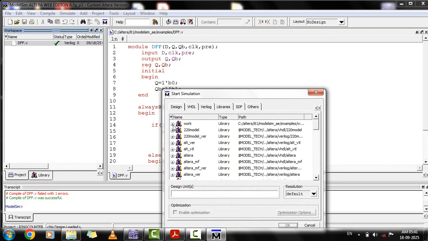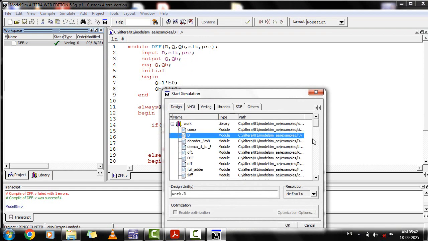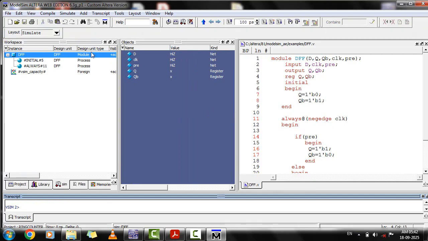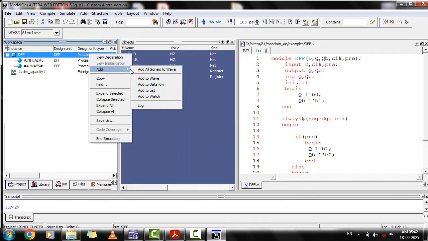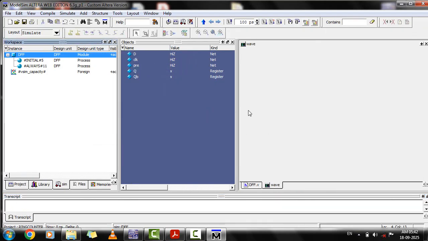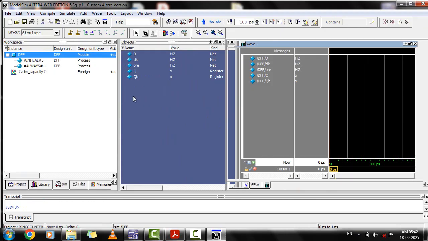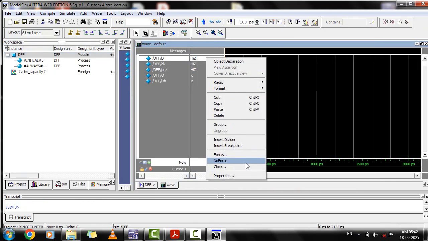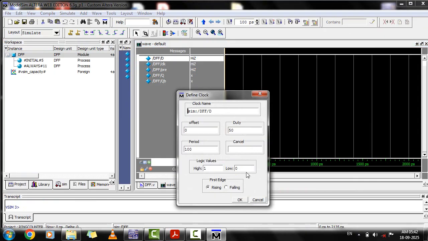This should be working properly to get the ring counter. So first we have to simulate the program for the D flip-flop. Once it is compiled and the output is okay, then only we should go for designing the ring counter. Since we are using D flip-flops in the ring counter, the D flip-flop should be simulated correctly.